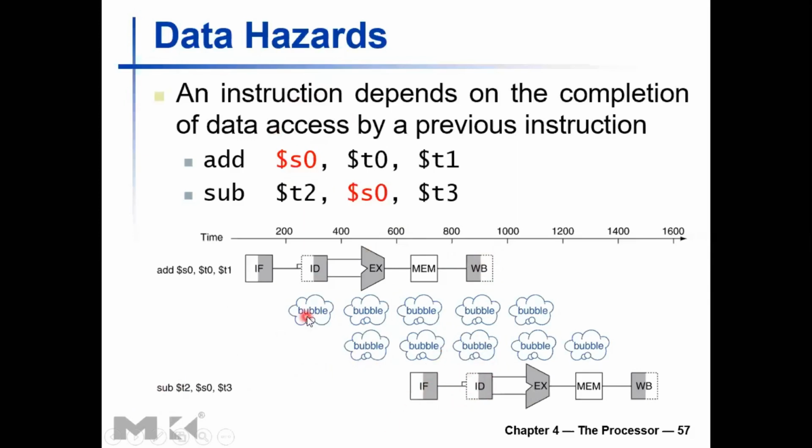So that is a data hazard. Fetching the instruction here is a data hazard. So we have to stall the pipeline. We have to insert one bubble here and another bubble here, right? So two bubbles in the pipeline, one after the other. So you can only fetch the next subsequent instruction here without causing any issues.